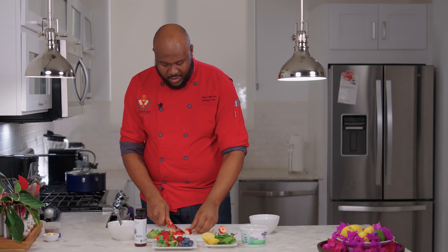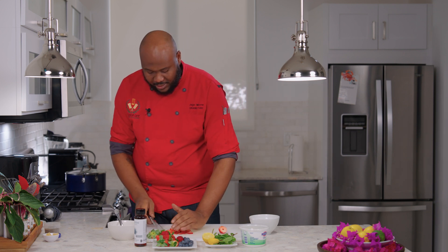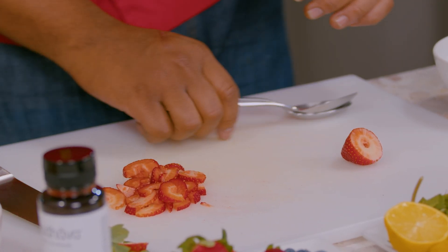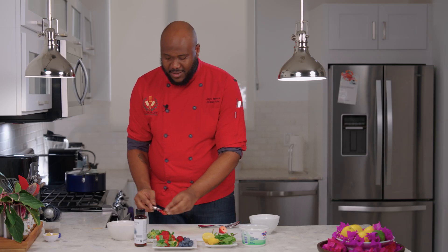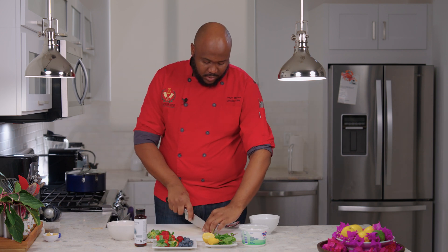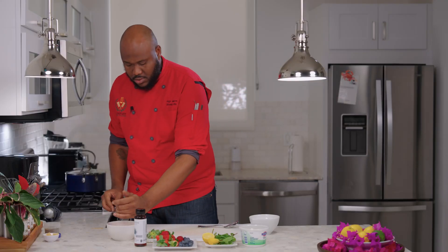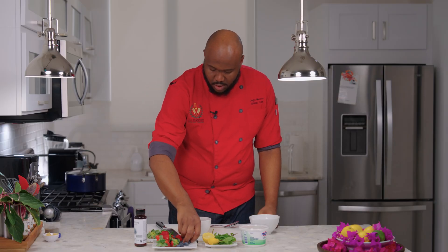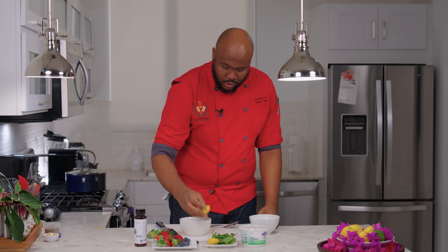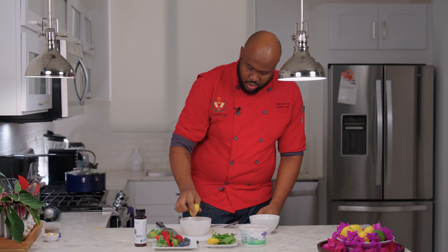For dessert it's always a problem with staying healthy, but with this recipe and these little tips and tricks I'm giving you, you can always swap it out for this healthier option and it's going to taste very good — you are not going to even miss that ice cream. So we have our berries, strawberries already sliced, get them into a bowl, going to add a few blueberries, a squeeze of lemon juice, and the secret ingredient: agave nectar.